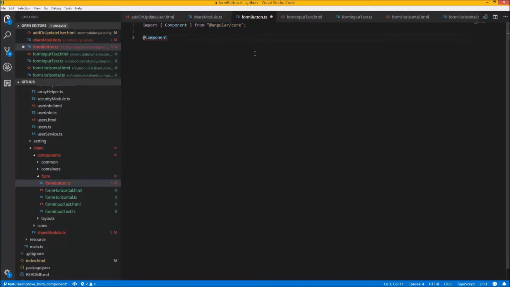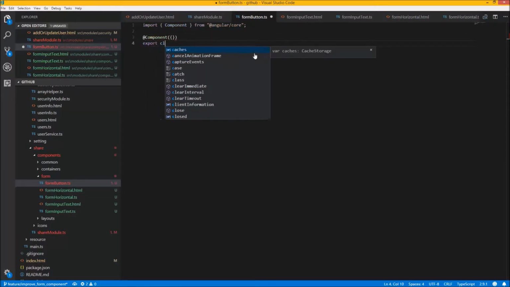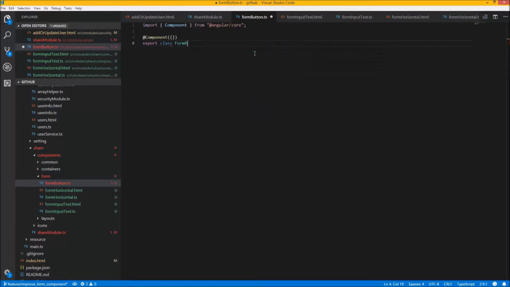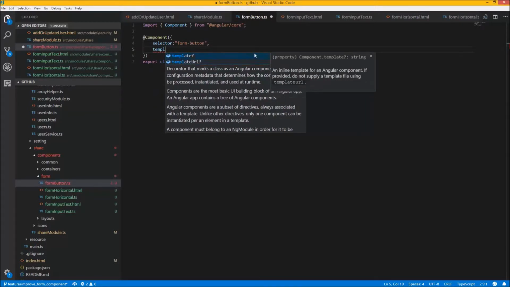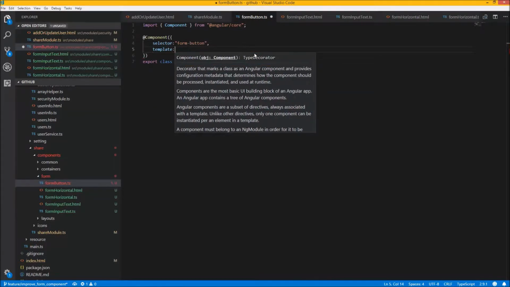Component case and export class. So the selector is form button, and for the template, as you know, we use the template property, not templateUrl.